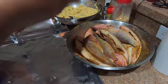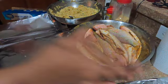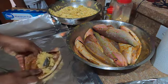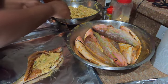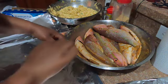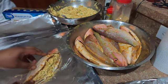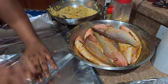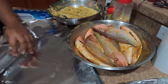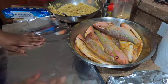All right, there goes. That's one down. All right, so here goes another one. Put my stuffing in from head to tail. And then we close it in. Alright, I'm gonna do another one, then I'm gonna go ahead and get this all finished up.